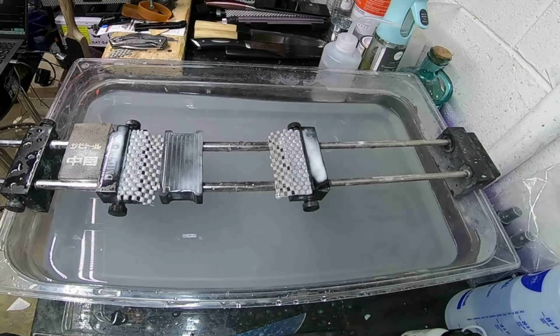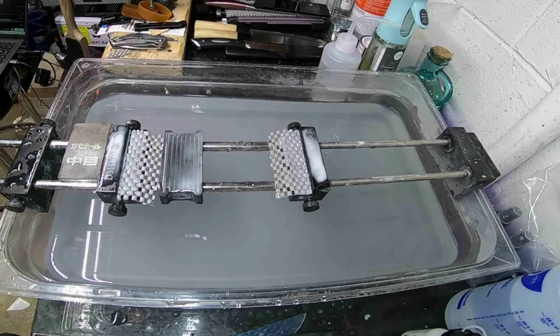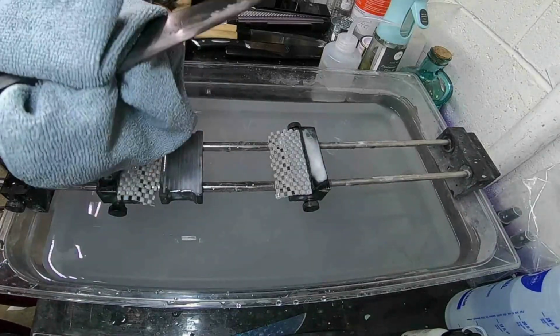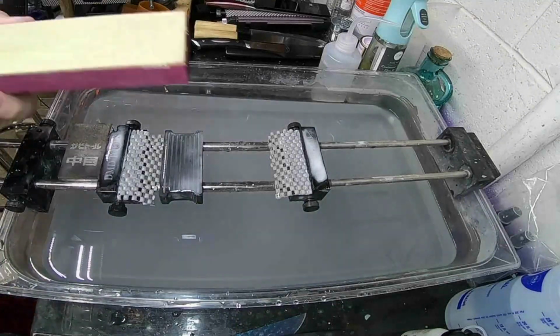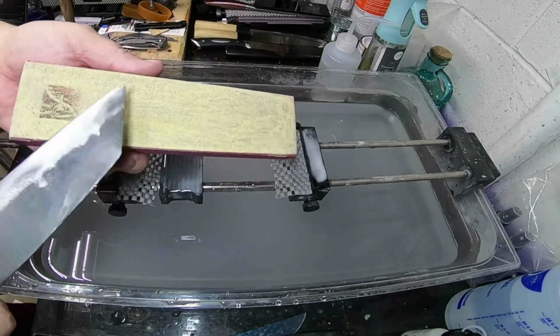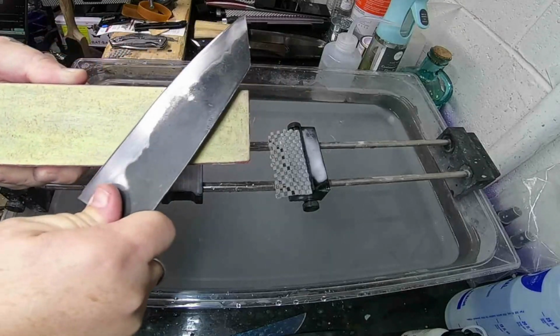Okay. Again, I want to make sure she's dry. Bust out this flex cut. I kept calling it Woodcraft. That's where I bought it. It's a flex cut strop. Loaded it up with some fresh compound.